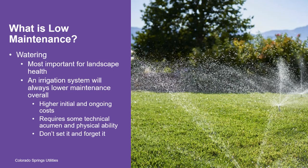I'm going to assume that you're going to be watering this fairly consistently, and if that's the case, an irrigation system makes a lot of sense. Of course, it's expensive on the front end to have a fully automated system, but if low maintenance is your objective, I would suggest that you really strongly consider having an irrigation system. Of course, it's not no maintenance to have an irrigation system. You will have to do periodic maintenance each spring and fall, you'll have a little bit of extra time to spend with that, and you'll have to make adjustments to the irrigation schedules throughout the season. So irrigation systems are not no maintenance, but they are less maintenance than dragging a hose around.